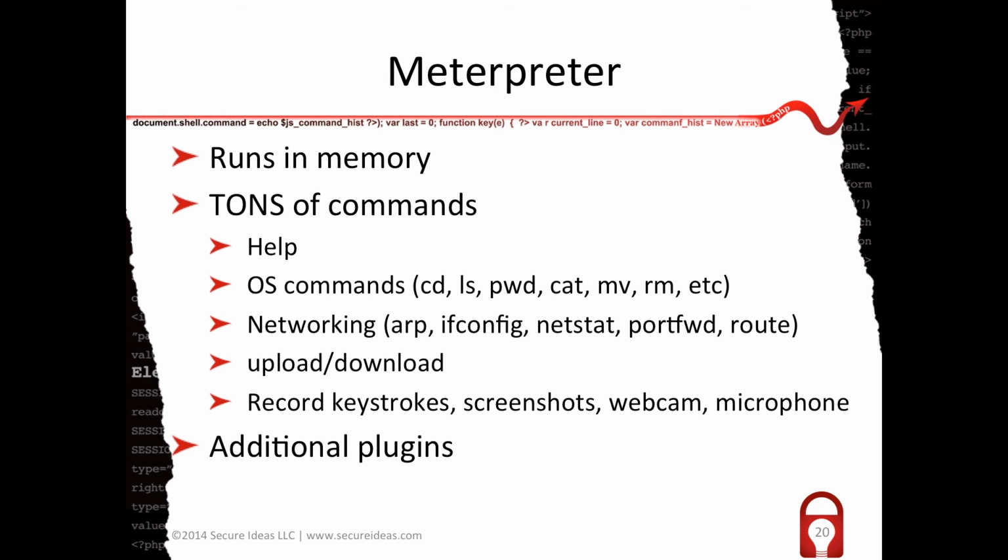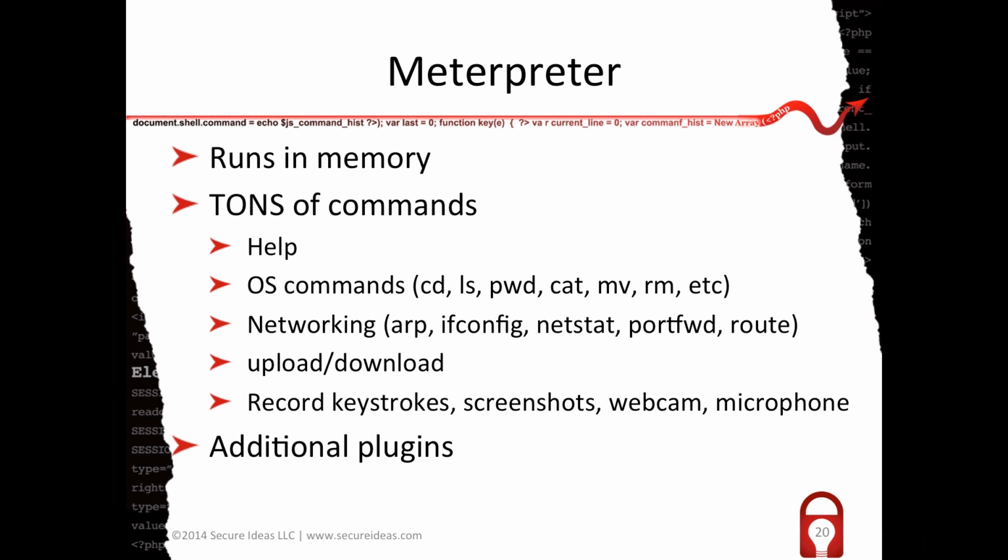And then there's options there for recording keystrokes, taking screenshots. You can actually activate the webcam, turn on their microphone, a lot of stuff like that. Generally, those don't come into much use in a standard pen test that we do. But there's always use cases for those. They're also very useful in demonstrating to somebody, hey, this really is possible. This is what can happen. Obviously, if you turn on the webcam, you're going to have the light pop up on their laptop to tell them the webcam's on. And then there's a bunch of additional plugins.